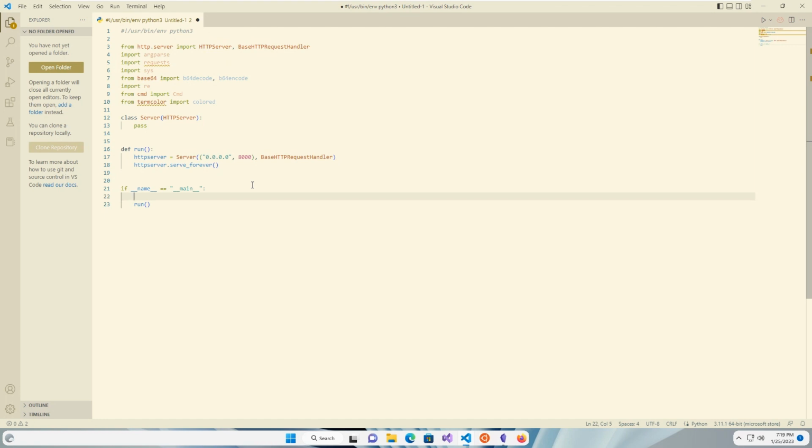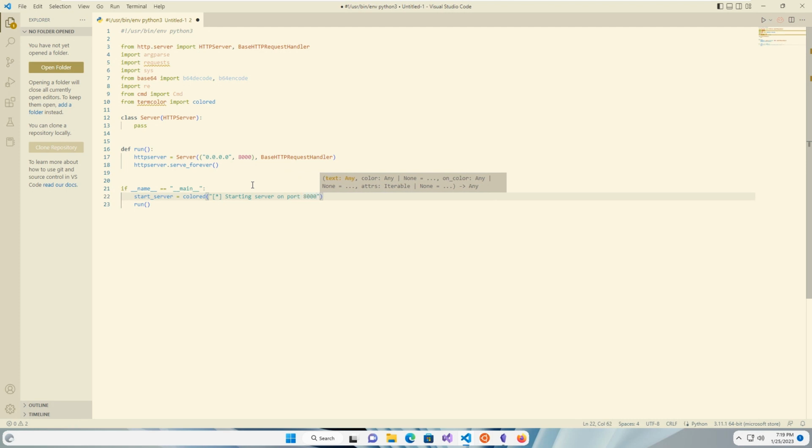So I'm just going to create a variable called start_server. Then it's going to be colored. Then I'm going to be writing just an information message like starting server on port 8000.